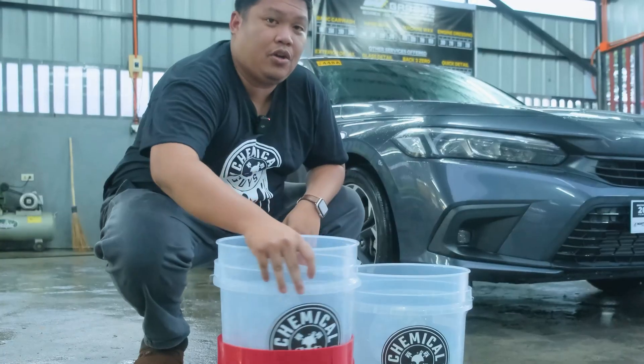The next thing you want to do is put water in each container — make sure it's clean. One of the four products in the starter kit is the Mr. Pink Shampoo. As instructed by Chemical Guys, you only need one to two ounces for maximum performance from the shampoo. Just pour it in — that's one, and this is the second. Then dip in your mitten and create bubbles, giving you a signal that the soap is ready for cleaning.